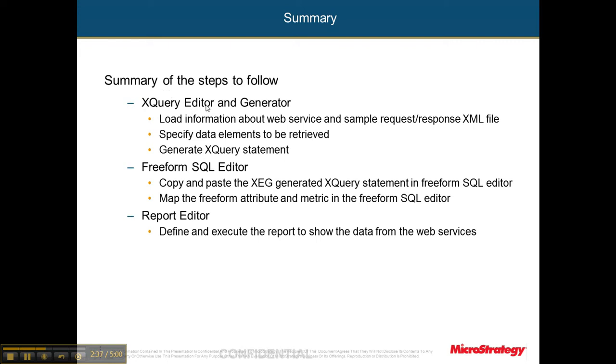We looked at the xQuery editor and generator, loaded the specific information about the web service, which is the WSDL file, specified the data elements to be retrieved, then generated the xQuery statements. We copied and pasted the xQuery statements into the freeform xQuery SQL editor. One thing that we did is we also defined a prompt instead of just a value, and then mapped all the freeform attributes and metrics in the freeform SQL editor, and then defined the reports and executed them.